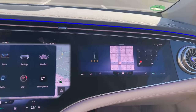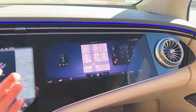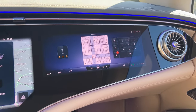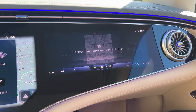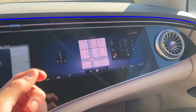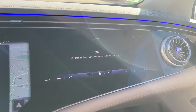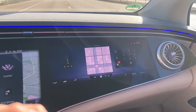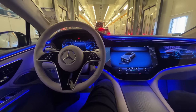One of the coolest features of the Hyperscreen is that you can play games — Sudoku, Tetris, and many more. You can even expand and download additional games. There are eye trackers inside the car, and as soon as the driver looks at the passenger's display, the game pauses. When the driver's eyes move away, you can look again — all to avoid distracting the driver. I tried to outplay the system but it doesn't work, except if you wear sunglasses. The eye tracking is incredibly precise, instantly spotting exactly where the driver is looking.